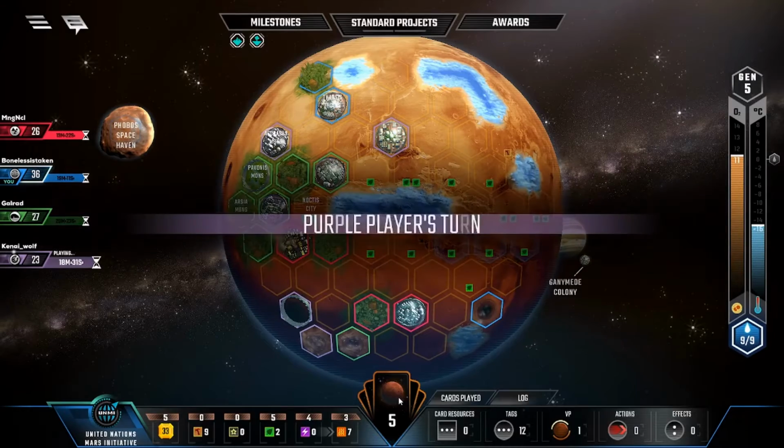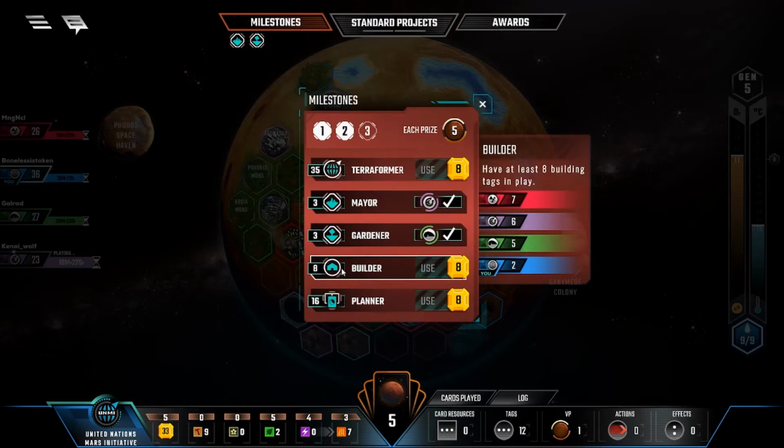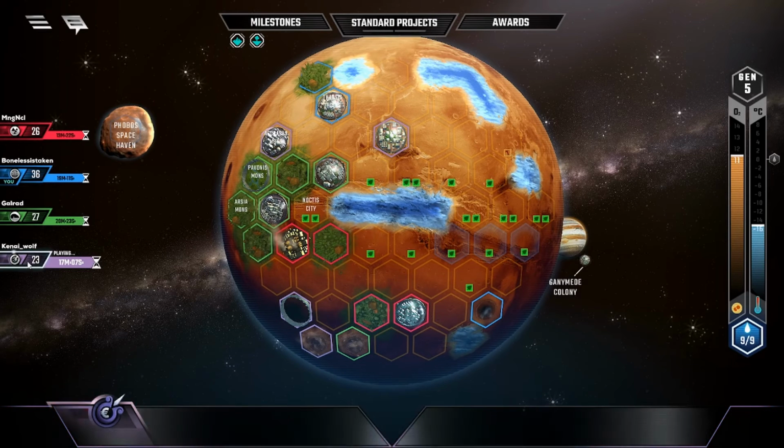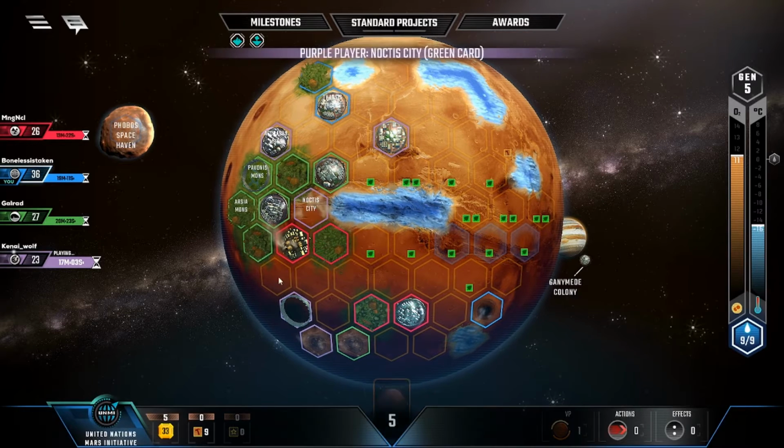And in 2-player games, it's really not that important. It could even be generation 6 or 7 or something before you even consider milestones in a 2-player game. But that being said, they are of course really nice. It's getting 5 victory points for only 8, even though you have to get it this early. It's still very efficient. But just don't buy 3 standard project cities just so you can get the Mayor milestone. It's really not worth it. You have to take the milestones that are naturally on your path. Gotcha.